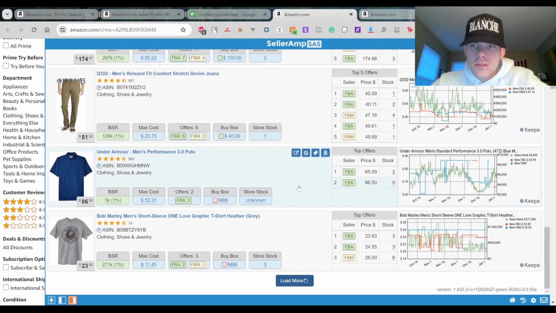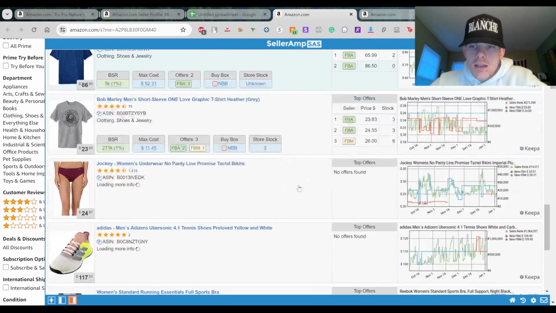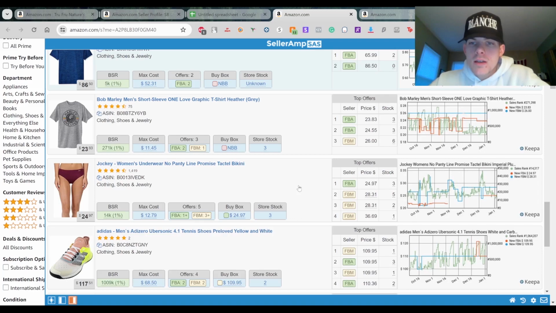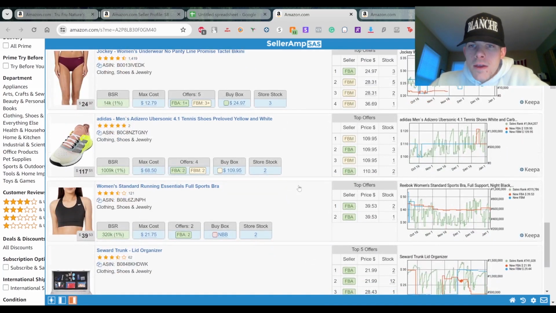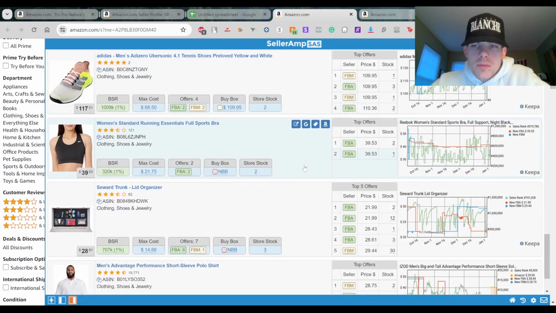If it looks like the majority of stores, you're not going to get it, or it's not even going to be close. Most of the items you're going to have promo codes and stuff, so it is fine if it's not at that price, but it can't be $15 over. That's not going to work most of the time.